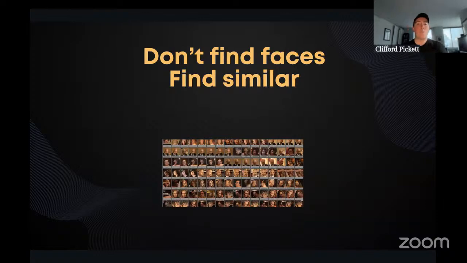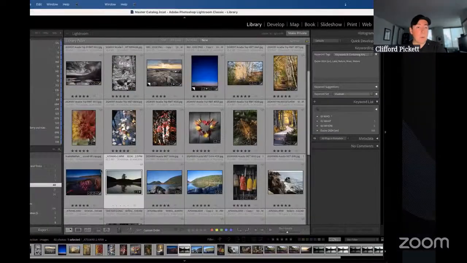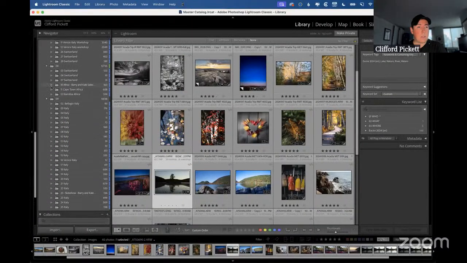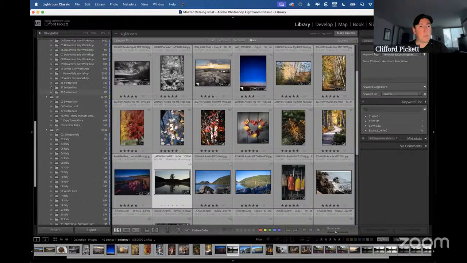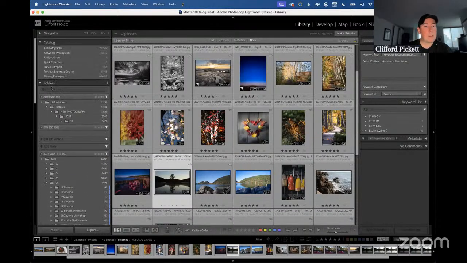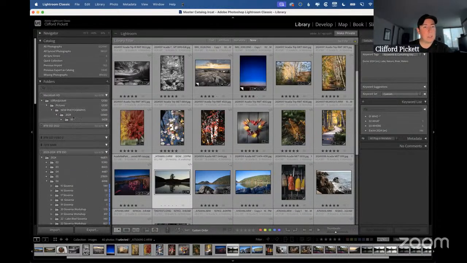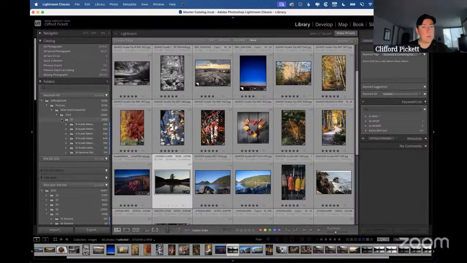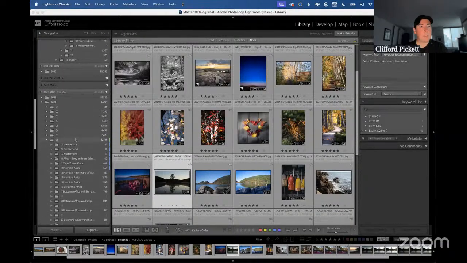All right, don't find faces, find similar. Maybe this is the last one, or the second last one. You want to be smart about this because we're talking about using the people detection now, right? So let's go to, let's see, we have 9, 10, 11. Let's do 2024. We've got Acadia there. Let's show all of this.